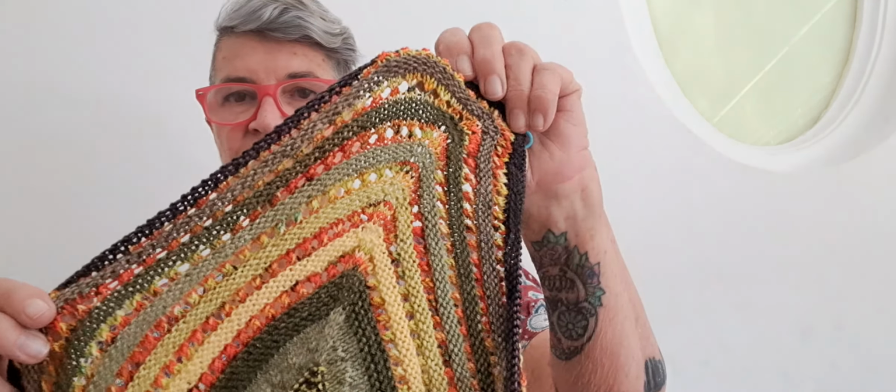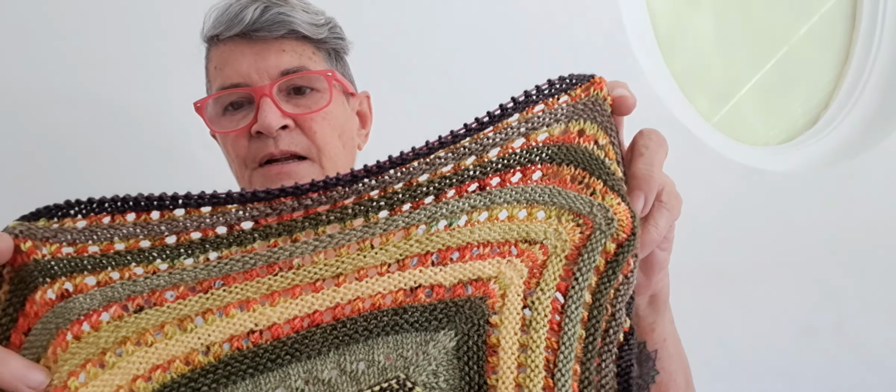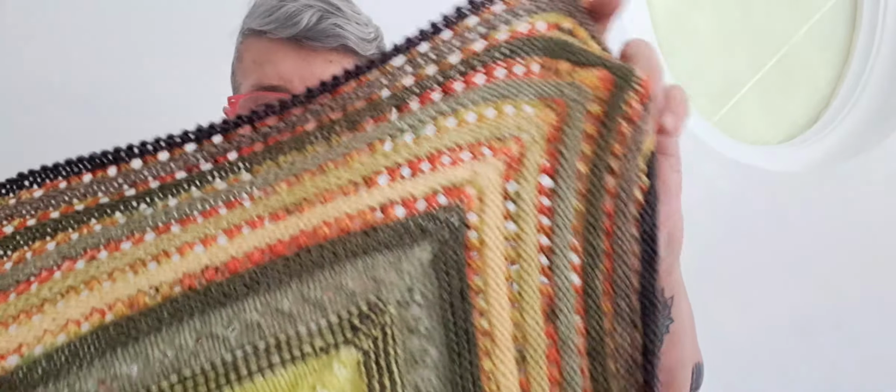So yes, the Geogradient MKAL, I'm loving it. It's going along nicely. I've added this wonderful speckled orange and lime green to my palette. So now I have 5 colors. Maybe I'll have 6 colors by the next time we meet again. But I'm enjoying it very much. I've finished Clue 2, and I'm working on some other things that I wanted to show you.